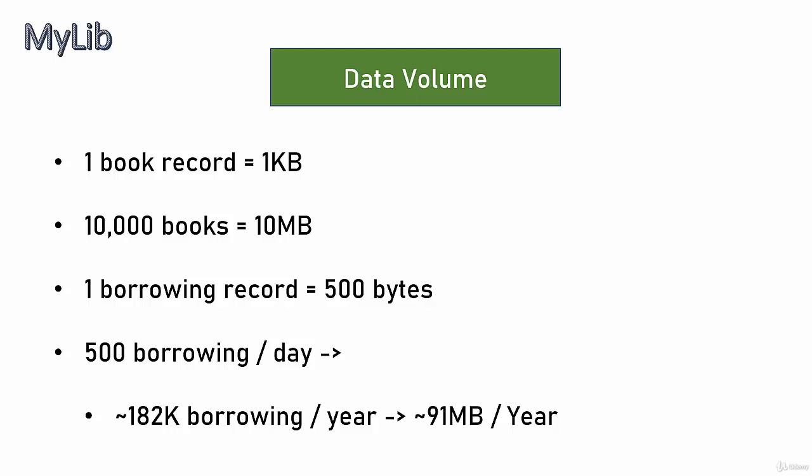Now note that this calculation assumes 365 days of operation, which is much more than the actual days, since we just said the library works 5 days a week. But again, better safe than sorry. So anyway, we are looking at a typical growth of 91 megabytes a year, which is quite small. So that means we don't need any special considerations regarding the storage.